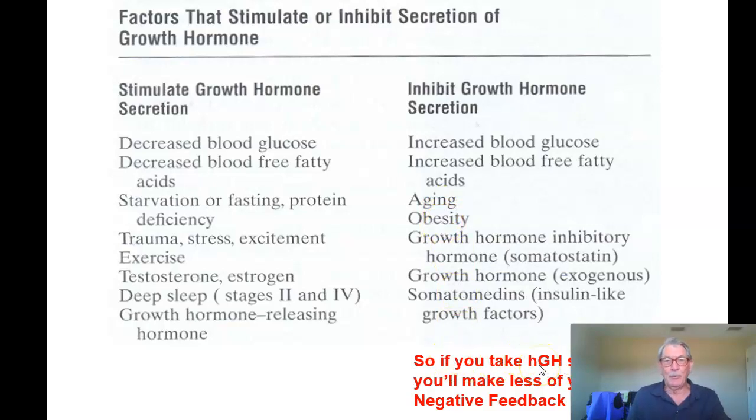And one problem is, if you have a lot of growth hormone, you won't make more. It's a negative feedback. So if you take a growth hormone supplement, one problem is that it stops your own body from making it very much. So you're losing your own natural growth hormone by suppressing it with the added growth hormone that you're taking.